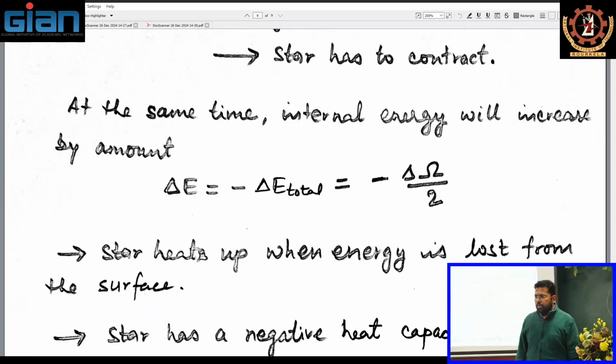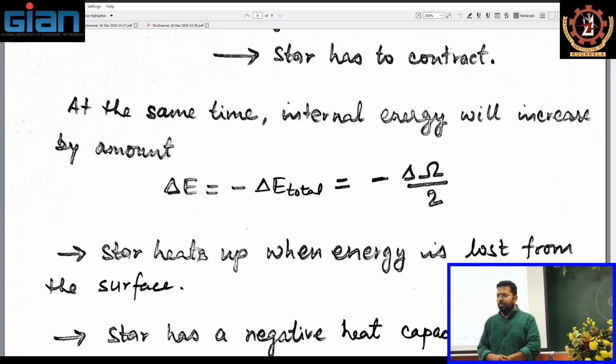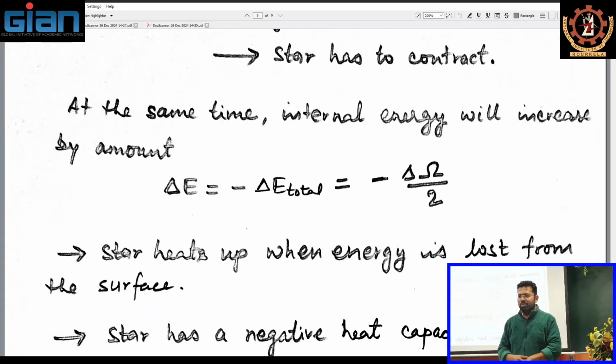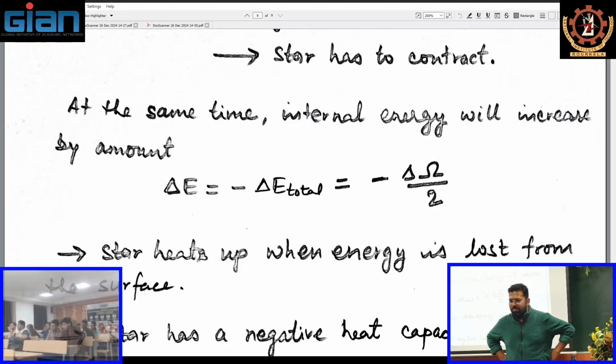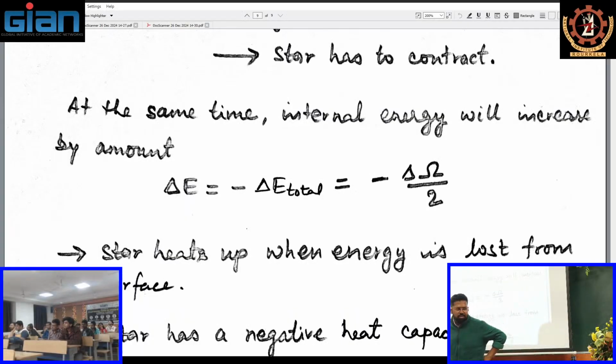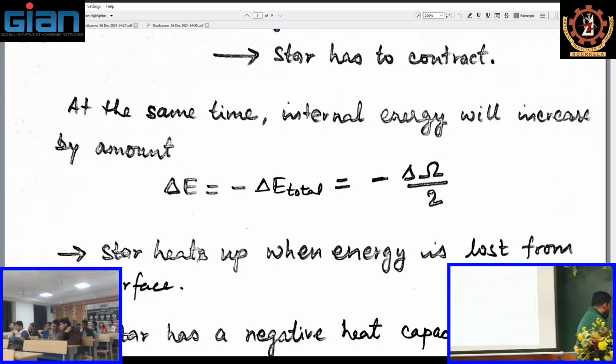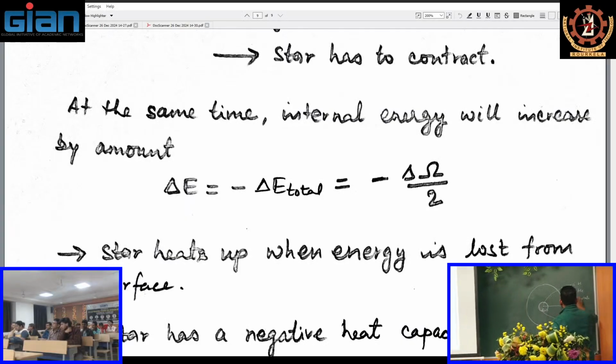Now I invite you to tell me your thoughts on how we can use the pulsation to find out the distances, particularly master students, how we use Cepheid variables. Yes, so we have the so-called period luminosity relation. What is that relation? Anybody interested to tell me what that relation is? Period luminosity relation.